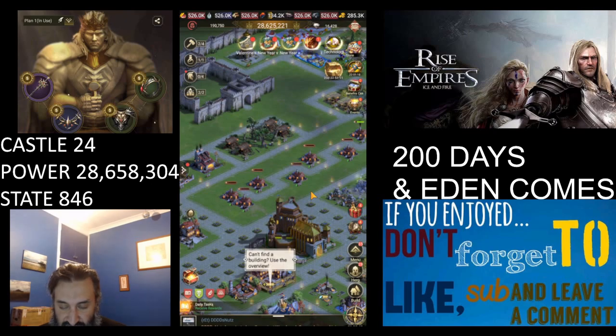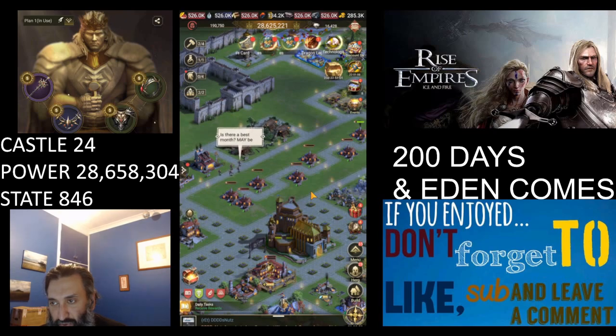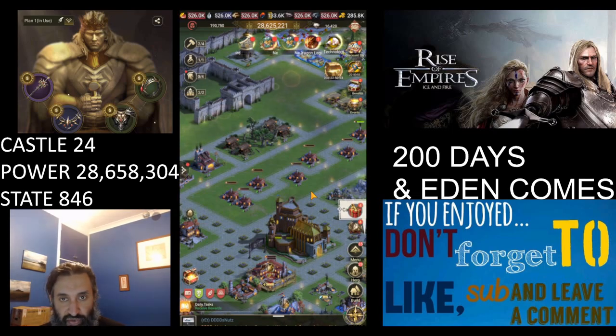And we've also done this with zero raiding. I have never attacked another player for resources or anything like that. I don't think I've attacked another player ever. I think I've shouted a couple of people, and that's it. So zero spend, zero farm, zero raid, C24 within 200 days. I'm quite happy with this.